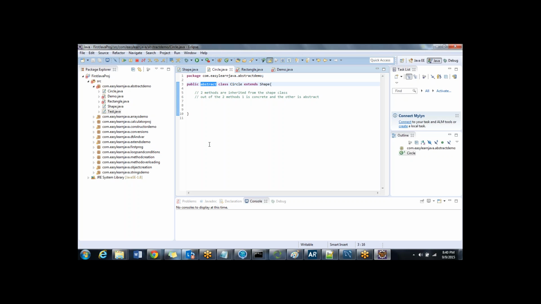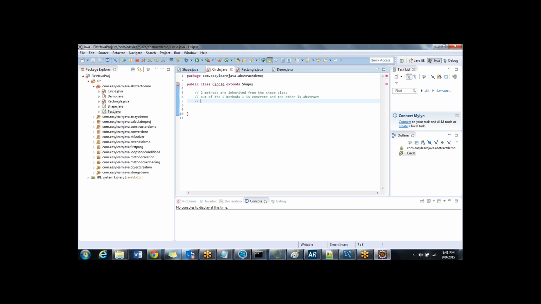So I don't want to make circle abstract. Why? Because I know how exactly a circle looks, and I must be able to create an object for circle. But if I make circle abstract, I can never create an object for circle. So I don't want to do that. The solution which we just thought of is not a valid solution. Now, what is the other solution that can help us resolve the issue at line number 3? Anyone? Overriding. Awesome. Excellent answer.